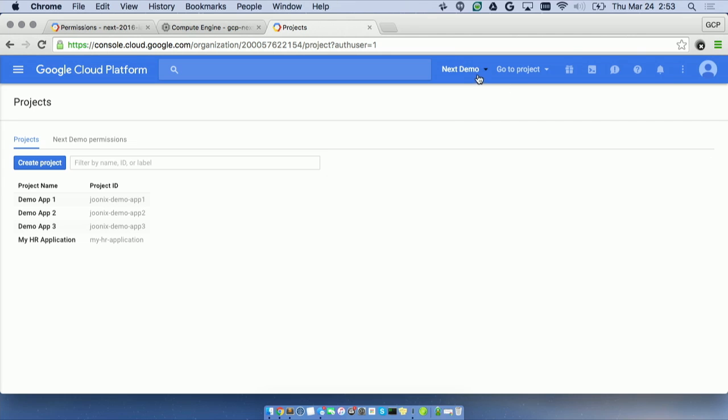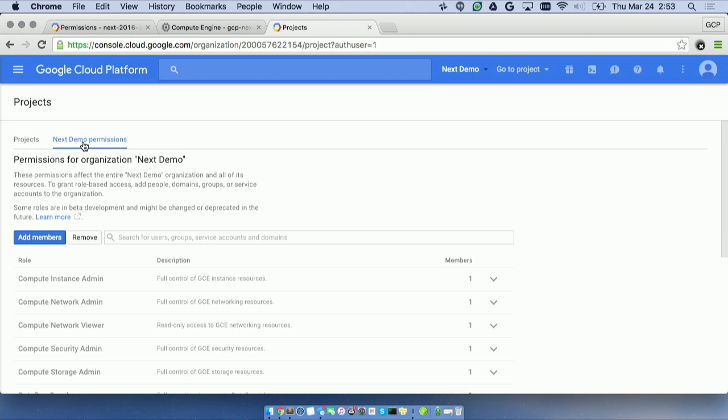Switch over. Thank you. So here I have a company which I conveniently named the next demo company, which has an organization node. And once you have an organization node, you get this extra drop-down list, which is called the organization picker, where you can select to look at things from your organization perspective. And when you do that, there are two tabs available to you. One is the projects tab, where you get to see the entire list of projects inside of your company, regardless of whether you personally have specific permission that's granted on a project. You get that through inheritance.